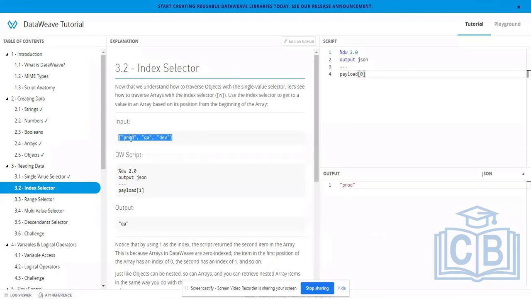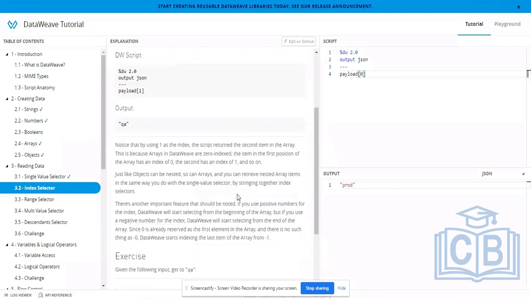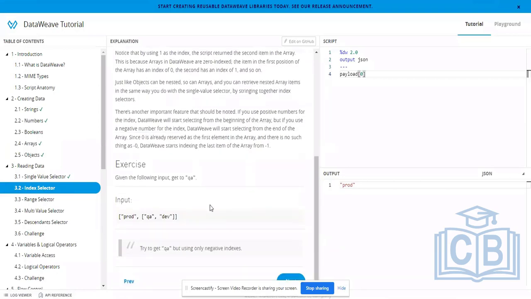This is the 0th index, first index, second index, right? One is prod, QA, and dev. So go through the exercise here. Given the following input, get the key. The second one, QA, right?